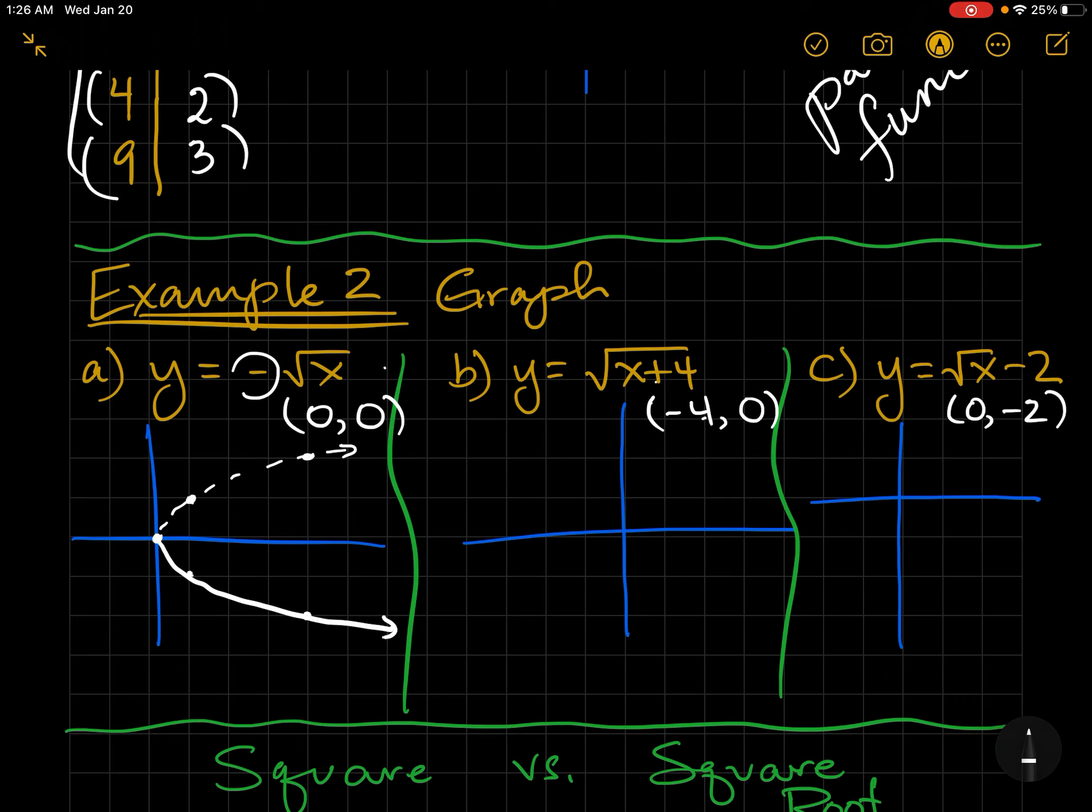Negative four, zero. So I'm going to plot that point. It's positive, so it's turned up. The square root of one is one. The square root of four is two. The square root of nine is three. And we see, again, we have the same points, and the graph is very easy. Here, we can start at zero, negative two, and do the same points. The square root of one is one. The square root of four is two. And we can shift this around just like we did before with the parabolas.